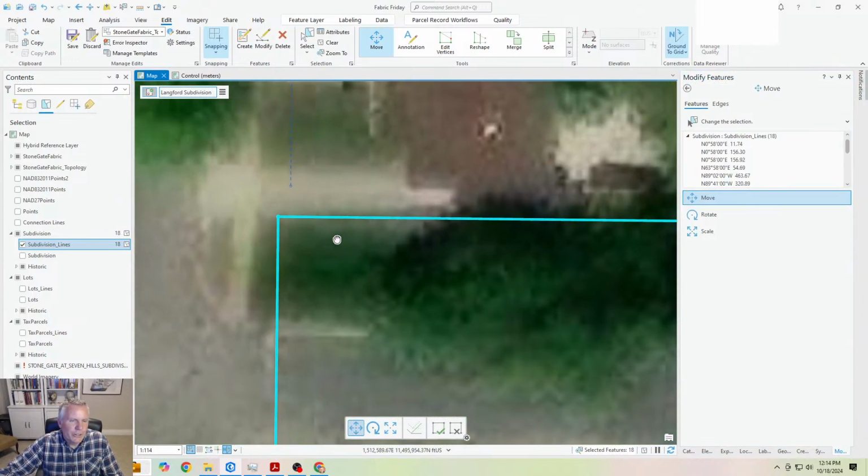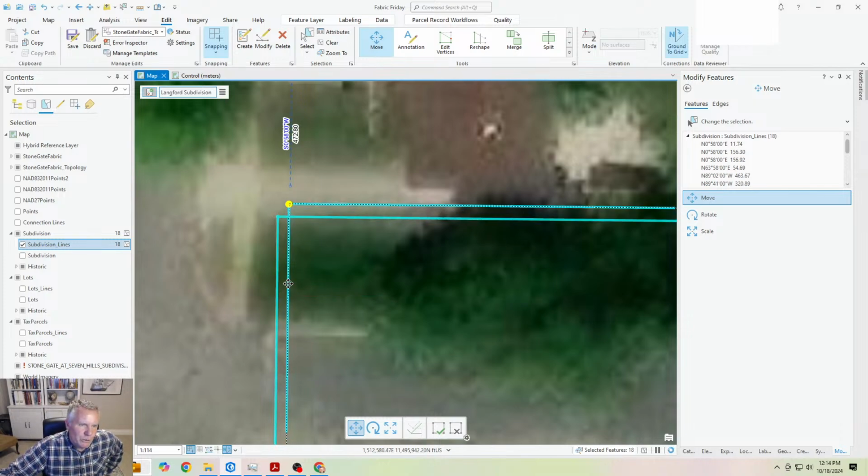If I hold the Control key down, it gives me an anchor point that I can use to snap. That's what that yellow line is. I actually have a video about the Move tool, which is quite handy. And then it'll snap to that point there.